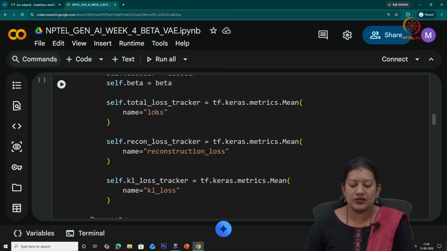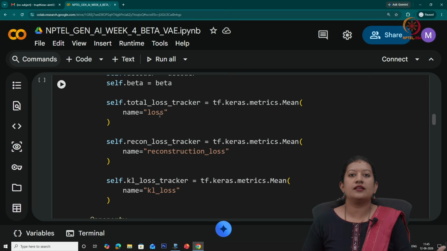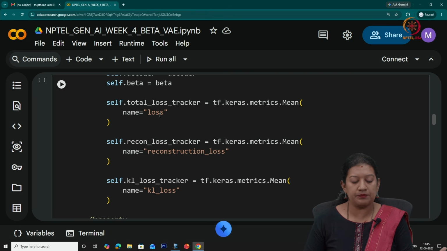The name given to this total loss is loss, so that while displaying the values after each epoch, we see the term loss. Same thing, let us track the reconstruction loss for different beta values. Let the name given to this loss be reconstruction loss.